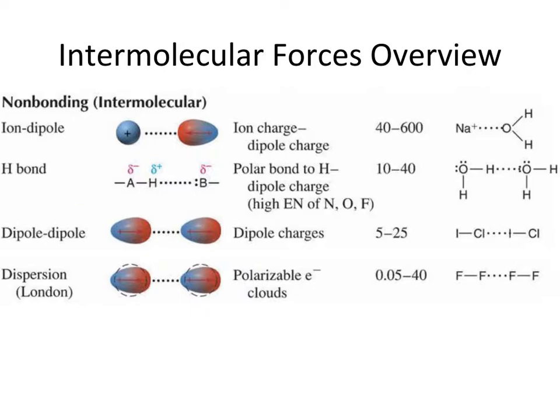We're first going to start off with the London dispersion forces and move on to dipole-dipole. A little subsidiary of dipole-dipole is ion dipole. Obviously there's an ion involved there. And finally we're going to look at hydrogen bonds, which is a strong one, but not the strongest. The ion dipole one is usually considered the strongest one. Depending on what textbook you read, these two can be flipped over because you can see the high end is 40, the low end here is 40. So some of them are switched up a little bit.